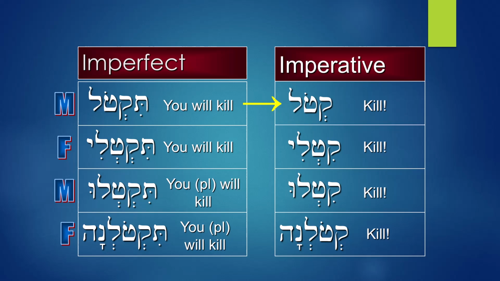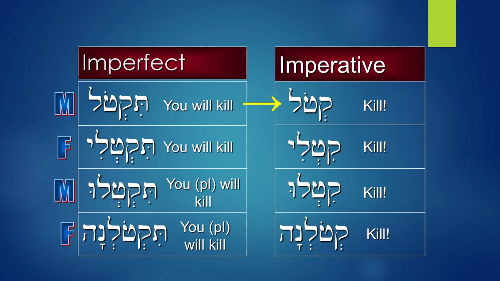And so if you know the imperfect, you already know the imperative. Only that to form the imperative, you only remove the t, then you have the imperative. So for any verb in the imperfect, you can form the imperative by just removing the t. The rest is still the same. You can see the suffixes are still the same, but the prefix has disappeared. That's the imperative. And so if you master the imperfect, you already know the imperative. By just removing the t, you already have the imperative.